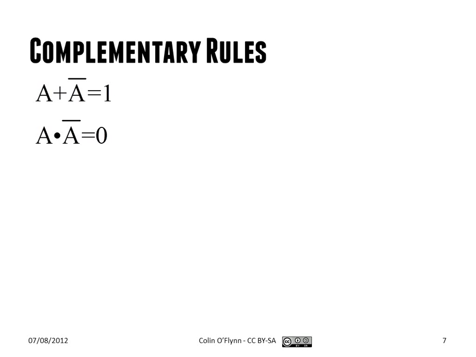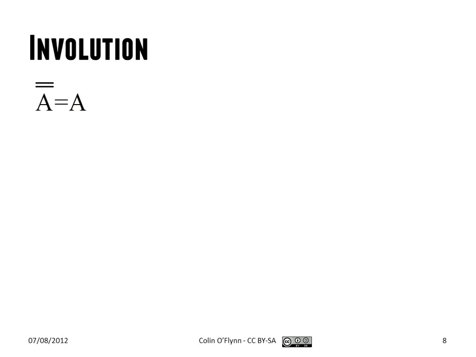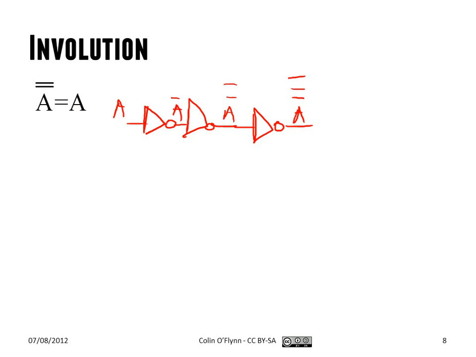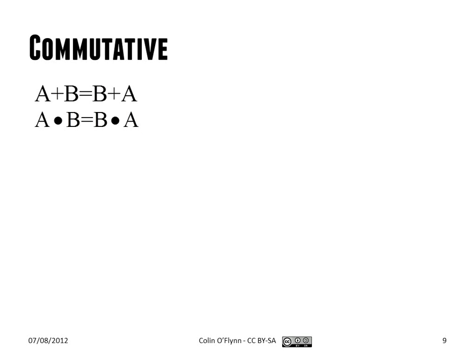We had complementary rules, which is to say, if we complement one input to a gate, what happens? With OR gates, if you complement one input, one of those is always going to be 1 now, meaning the output will always be 1. With an AND gate, we read that the opposite, and we say one of these will always be 0, which for the AND gate means the output would always be 0. Involution is simply if we have chains of an even number of inverters, we see a complement and then double not. So we have a double negative, and the output is just the same as the input. If it's an odd number, then what we end up with is a complement, complement, complement, which is the same thing as just a single complement.